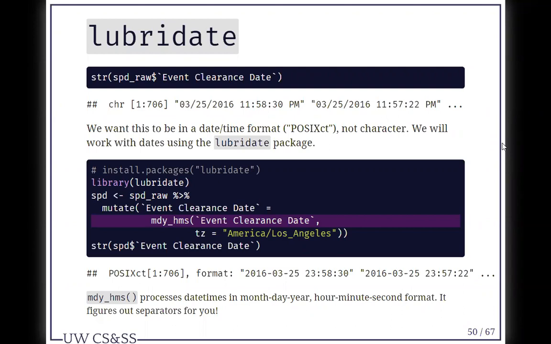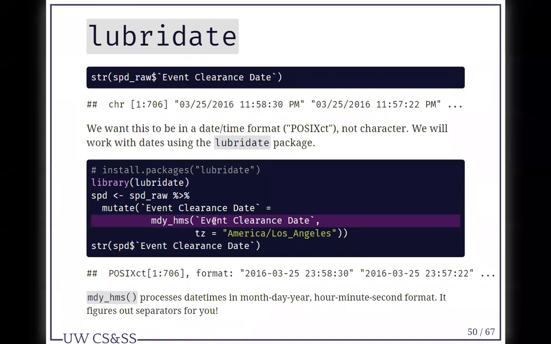We are going to be working with these dates using the Lubridate package. So library Lubridate, we make the SPD data, and we're going to mutate our event clearance date using MDY_HMS, which stands for month, day, year, hours, minutes, seconds.